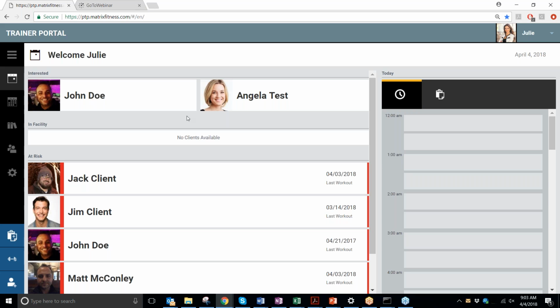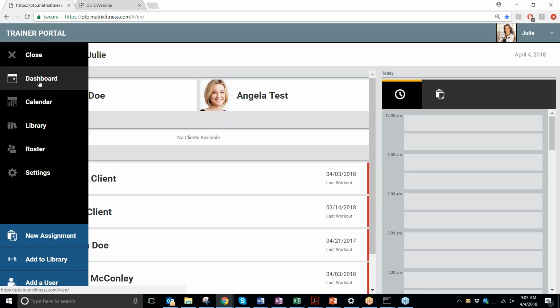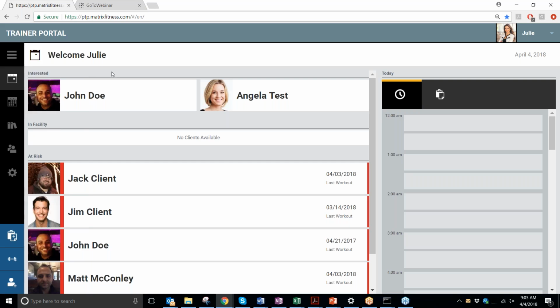As we go through today, I'm going to focus in on a few of the core pieces of the product. And so that's going to be our dashboard, which is what you're looking at currently, our training library, the roster, and the new assignments pieces. You'll notice other sections are available, and I'll make reference to those, but we won't focus too much time. Again, just to make sure we can really focus in on the core pieces of the product.